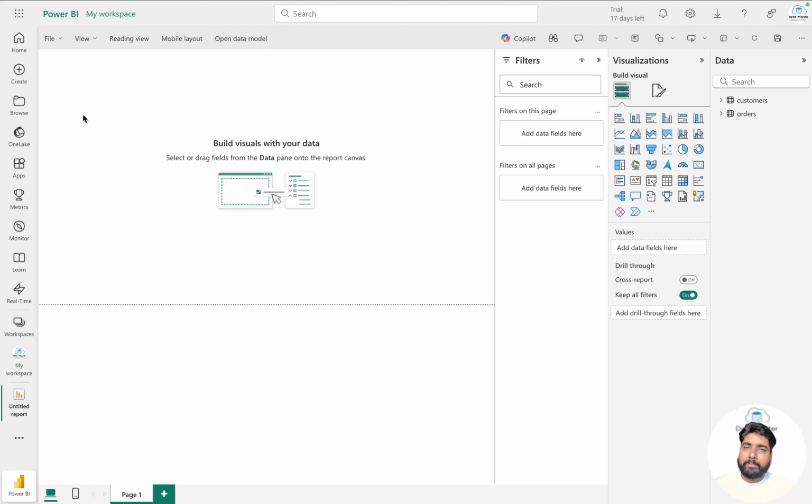Now you can see in the middle you have the complete canvas. This is called a canvas where you start building up your visuals. On the right side you have a filter pane, you have a visualization pane, and you have a data pane. If you are using this in your Power BI desktop or in your Windows machine, still the UI will be very similar. But in Power BI desktop you have a few more advanced options.